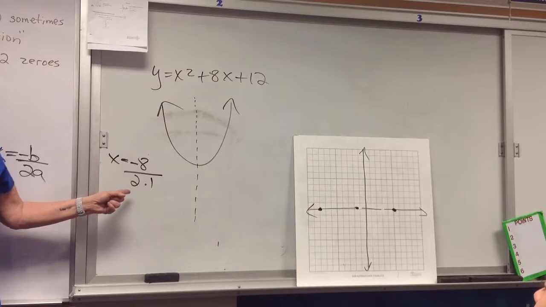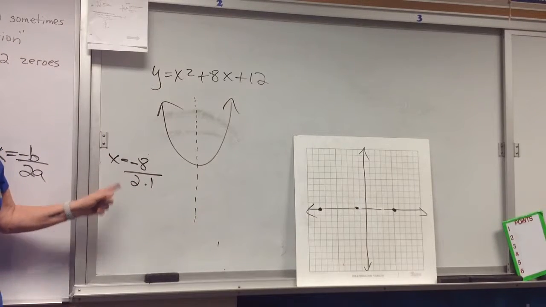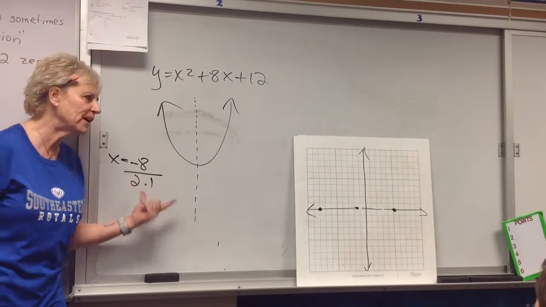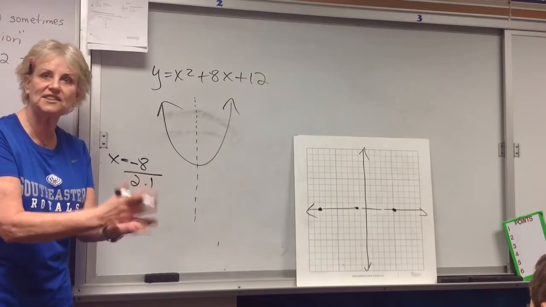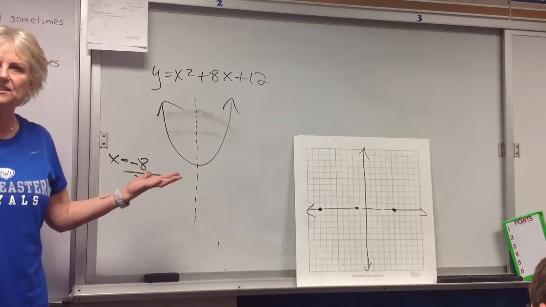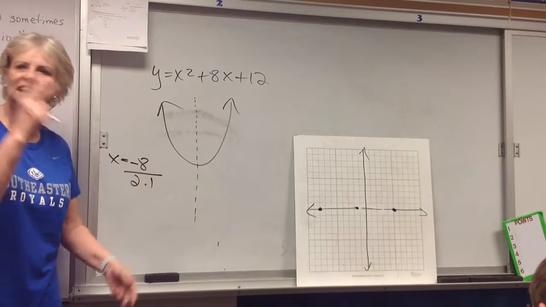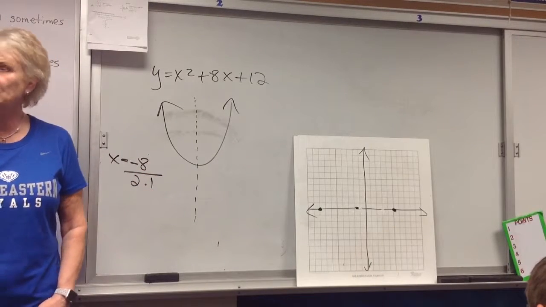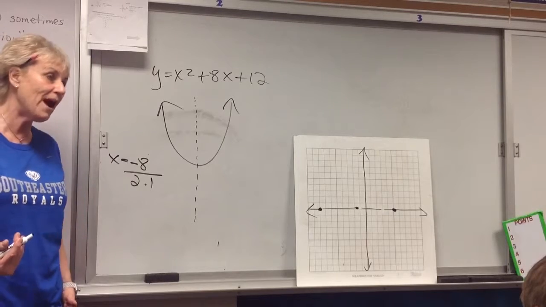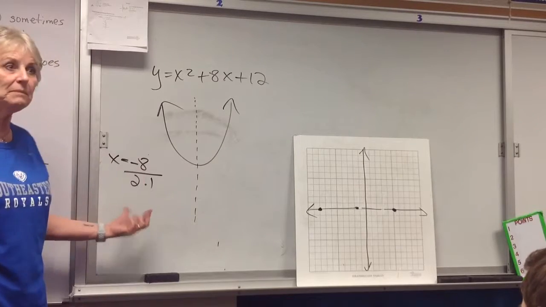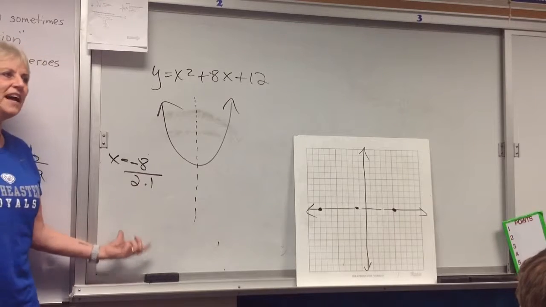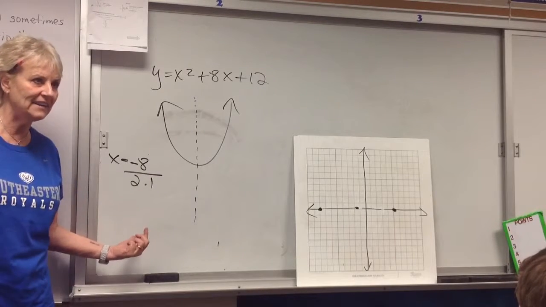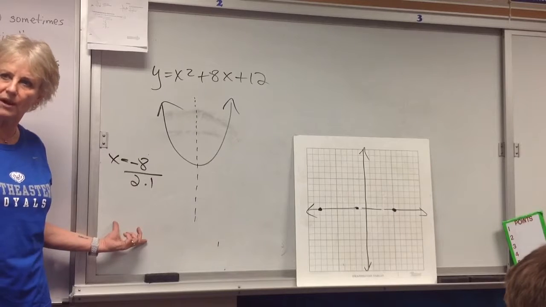Here's my suggestion that 90% of you will never follow. Write that down. Do not do it mentally, because as soon as you screw this part up, you screw up everything. If you have the wrong axis of symmetry, your whole parabola is messed up. Your first quiz has 2 questions, because it takes that long to graph a parabola. You're going to graph it by first finding the axis of symmetry. Then you're going to find the vertex from that. And then you're going to find a couple of points.